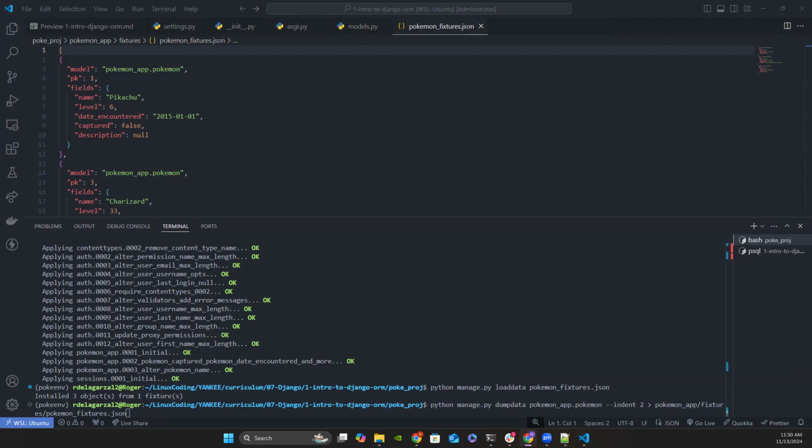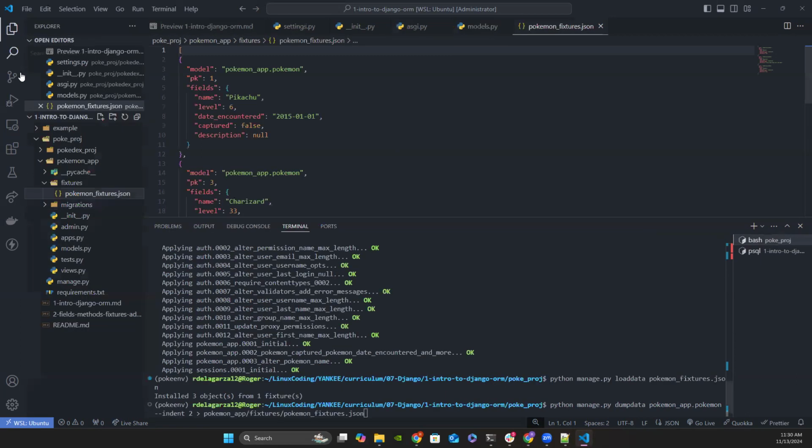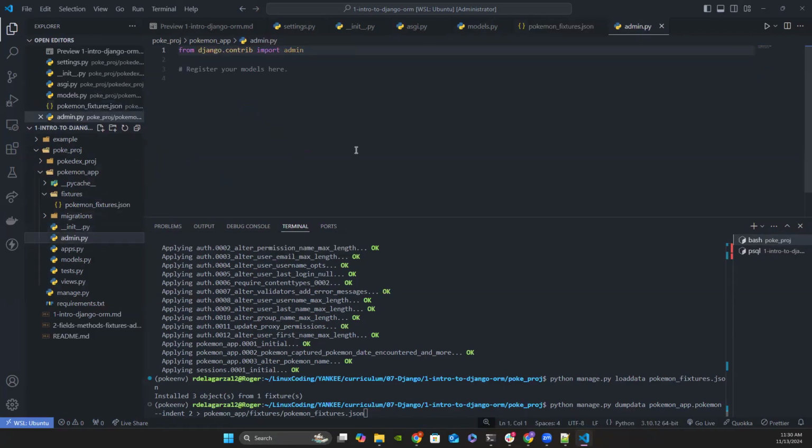So for this, what we have to do is navigate to our Pokemon app admin file. In our Pokemon app, we already talked about models. This time we're going to be looking at our, I'm sorry, English is hard, our admin.py. So open up admin.py, and you're going to see there's nothing here, but there is a comment that says register your models here. So the admin site exists, but it doesn't know what models it has.